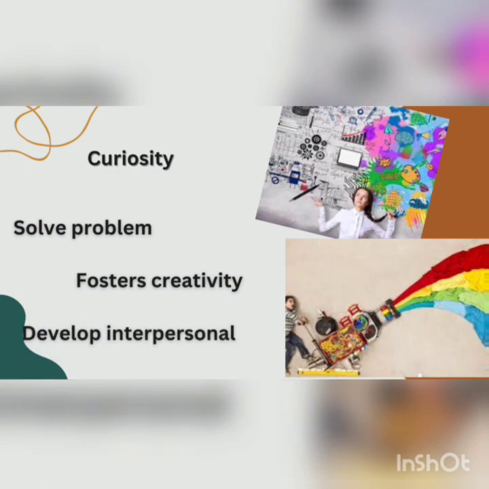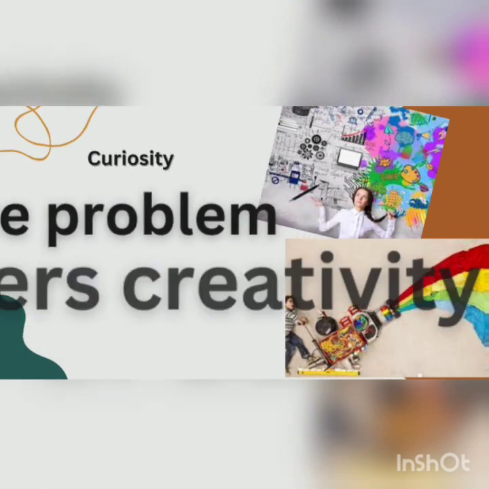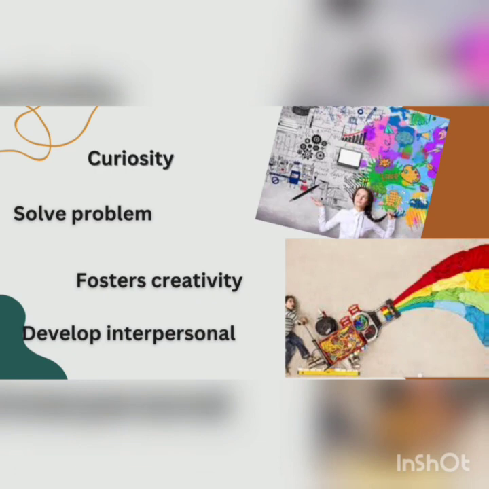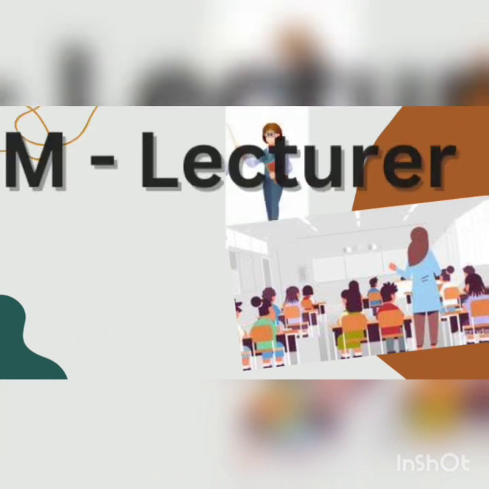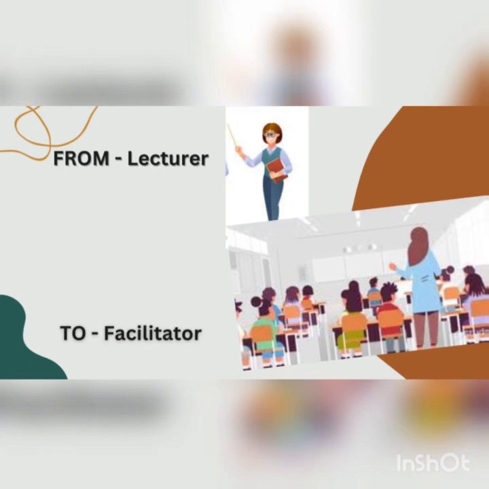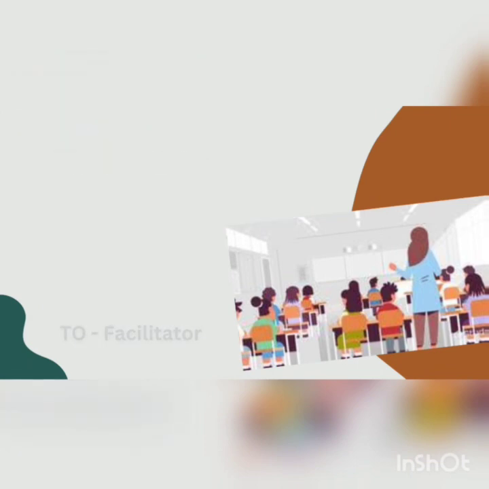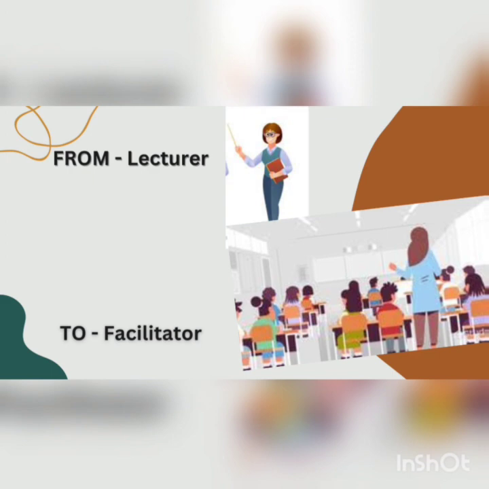It is flexible in that it frees students. Indirect instruction also fosters creativity and the development of interpersonal skills and abilities. In indirect instruction, the role of the teacher shifts from lecturer or director to facilitator, supporter, and resource person. The teacher arranges the learning environment and provides opportunity for students.